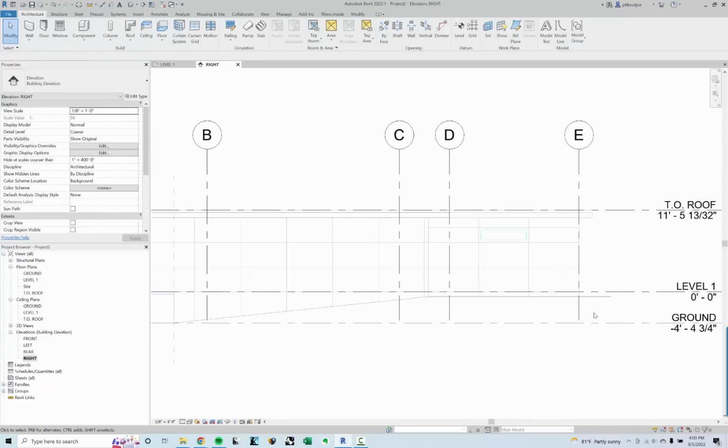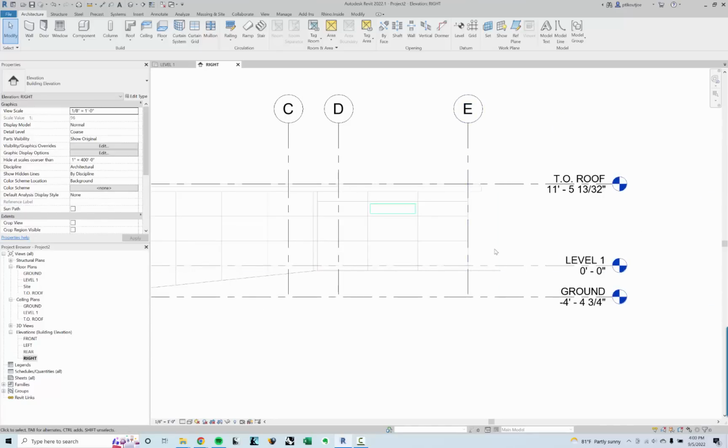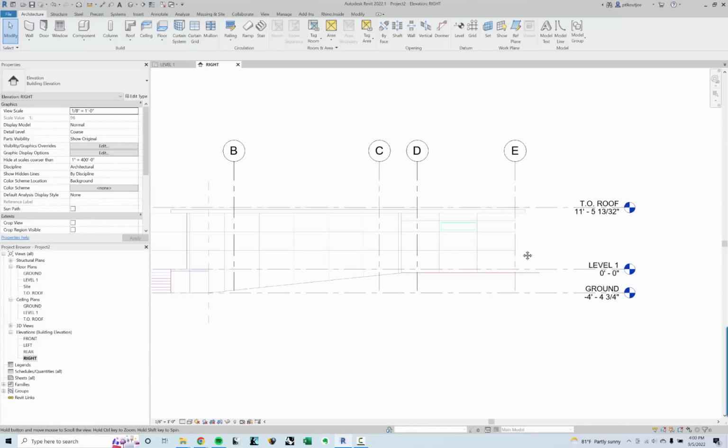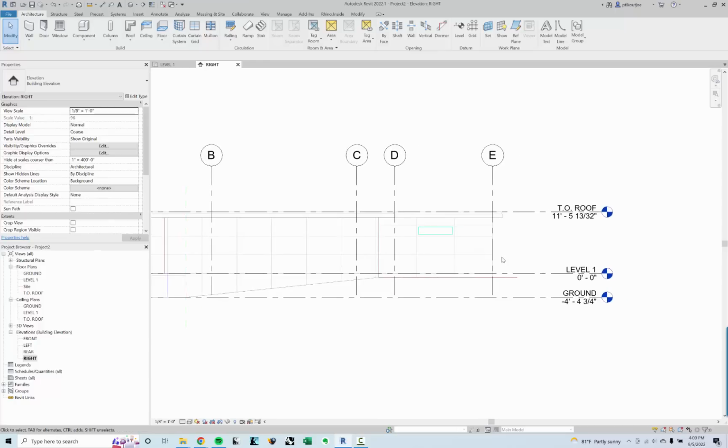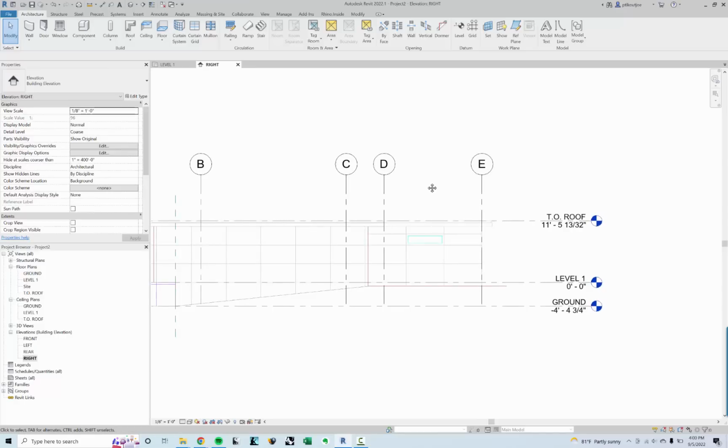Okay, so back here, I have this, which is a little bit lower than there. So I'm going to start recording a couple key topography points, for the purposes of just doing this. Again, if we had a survey, it would be a lot easier. But for this, we need this data in order to go forward.